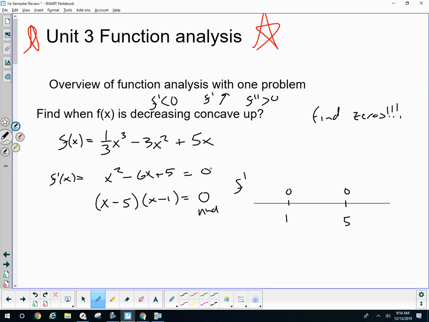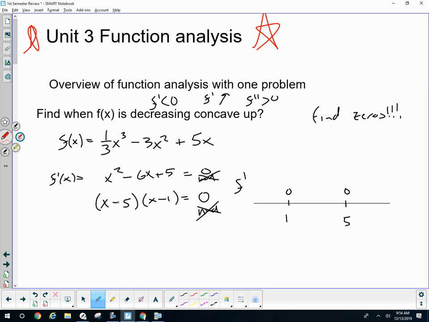Now, since these are our zeros and I've exhausted all my zeros, I'm also going to figure out when things are undefined. Don't neglect that, because we can change signs at something that's undefined. I know we don't have something that's undefined because we do not have a denominator, but be careful. If you do have a denominator, set that equal to 0 as well. But since I've exhausted all my zeros, I know these are either positive or negative values consistently. One or the other, it can't change sign because if it changed signs, we'd pop through another 0.